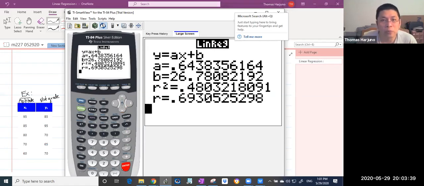Oh, the R is very small, huh? The R is less than 70%. So this is actually not as strong as we would like. So even though the aptitude test can predict the grade at the end of the semester, it seems like it's not really a good one because it only explains approximately half of that. The other half is not being explained. That's the R. Let me screenshot that.